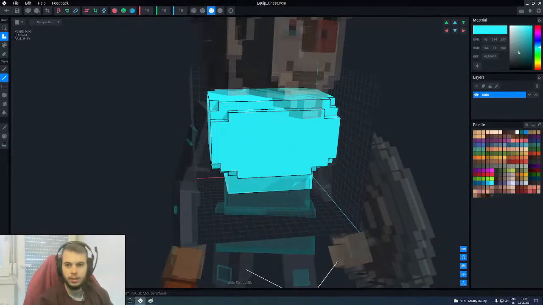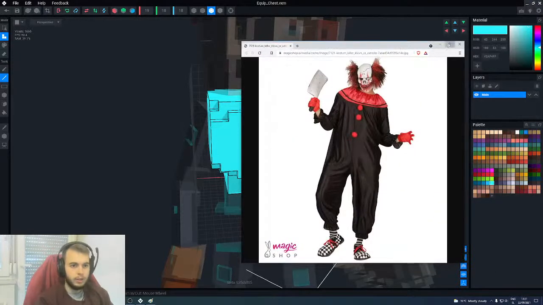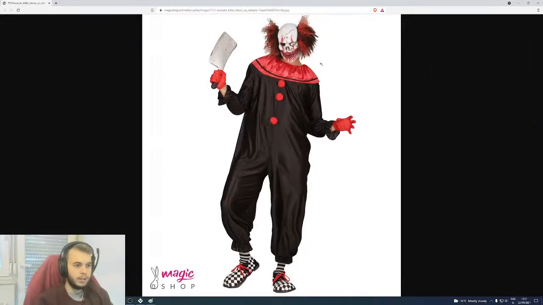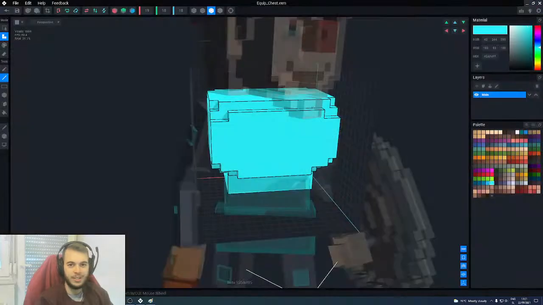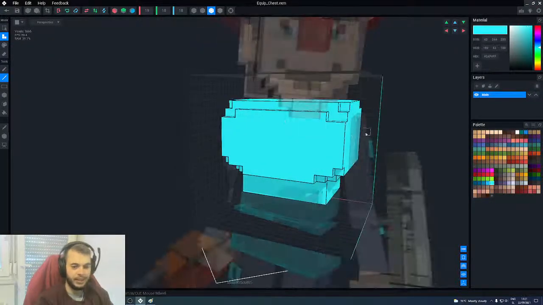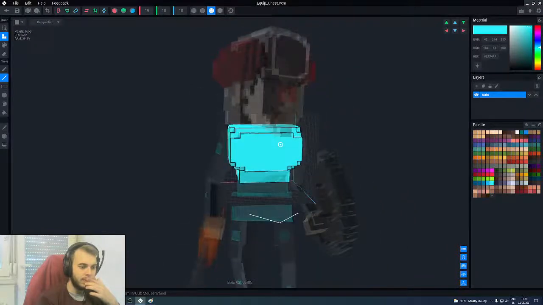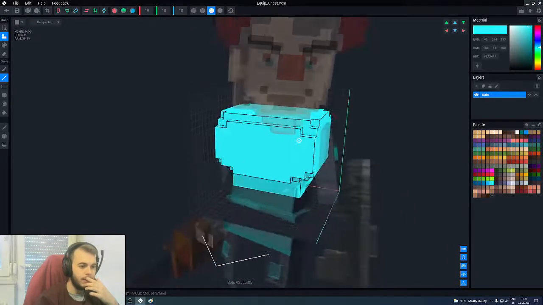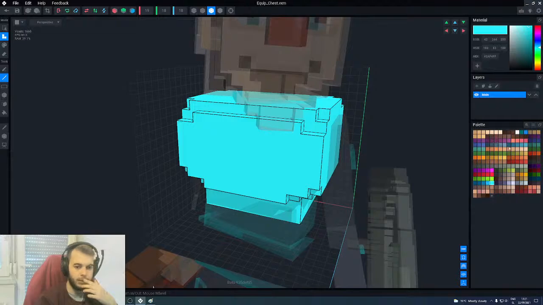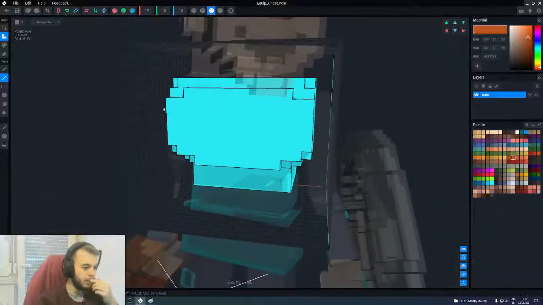So let me just find this reference image. If you see here, I would like to have this kind of, I have no idea what this part is called, but just something looking like it. So let's maybe try to make that. And then again is the color scheme. Well, we can try to do just some placeholder color and fill it in later. I guess that also works.